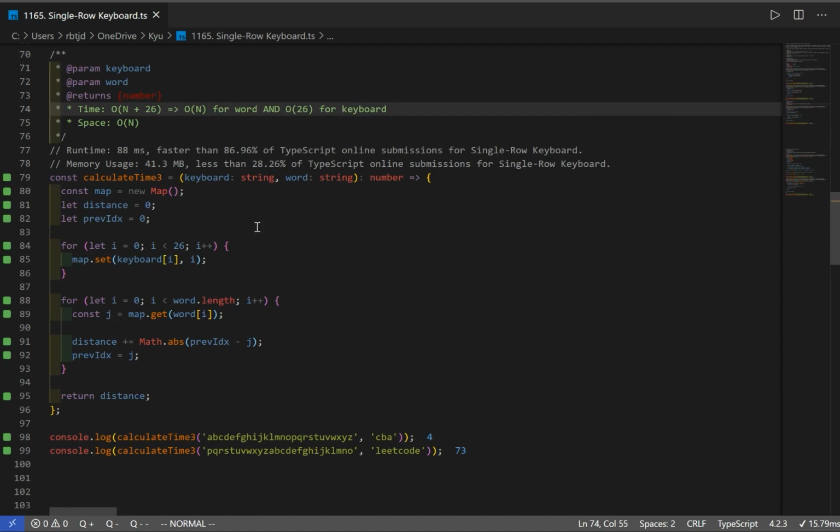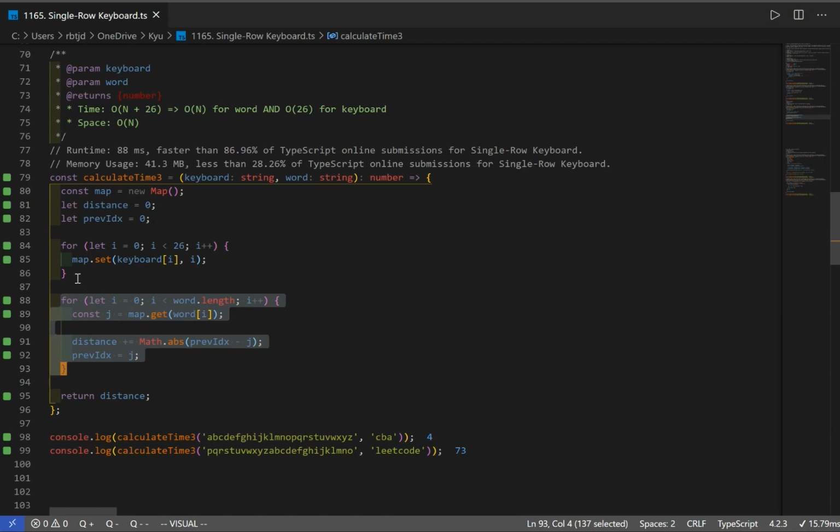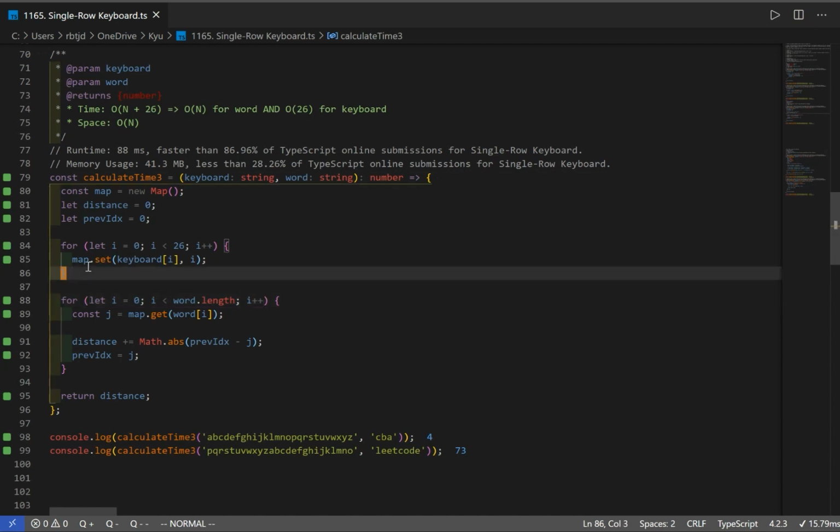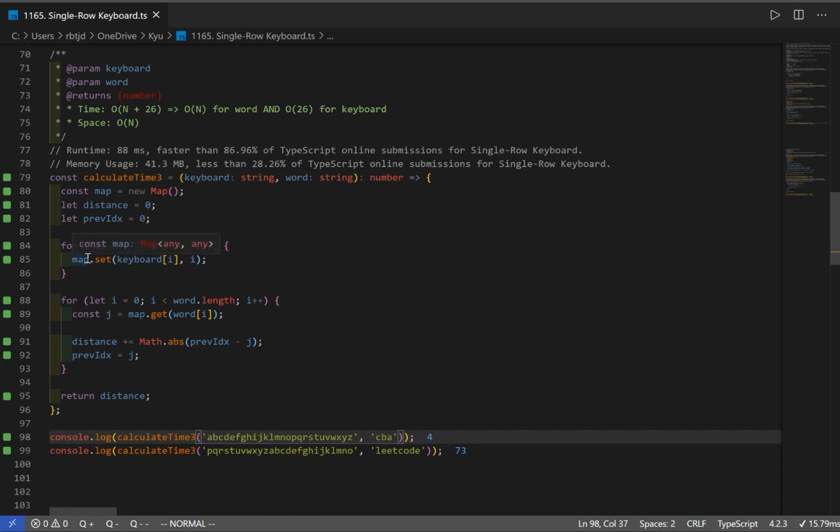So it's good to say that I think it's O of n, but otherwise it will be O of n plus m, whereas this is the O of n operation, and this would be O of m if our keyboard were to change again. Now what we did was we created a dictionary or map of our key value pairs, right? And our key represented the alphabets and our values represented the index. So when we add elements, we use map.set and we add our key and our index as i.